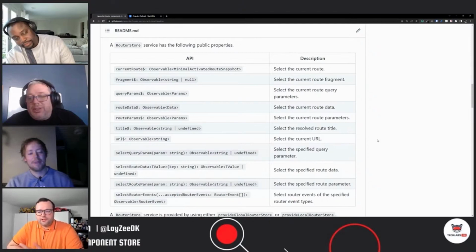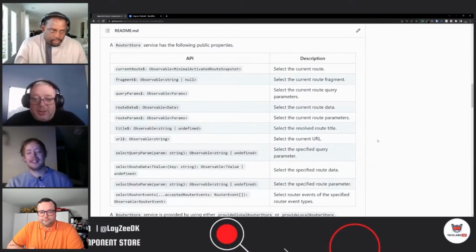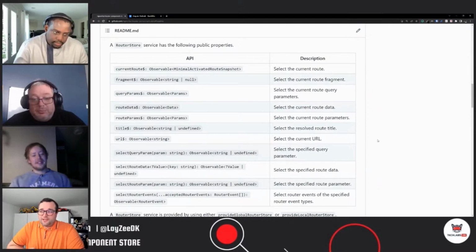Have you used it? It's a universal tool. I use it for everything. I fully replaced NgRx Store and Effects with ComponentStore. That's awesome. Well, no, I was going to say, have you used it at the route level provider? We got route level providers recently in Angular. Have you ever had an instance where you've used it at a route level? Yeah, you could do the local one there as well. I guess you could try the global one. I won't guarantee that it works. It should really be at the root level. But the local one you can provide in the standalone routes as well, and it'll be shared for that feature. But then it will never be destroyed.